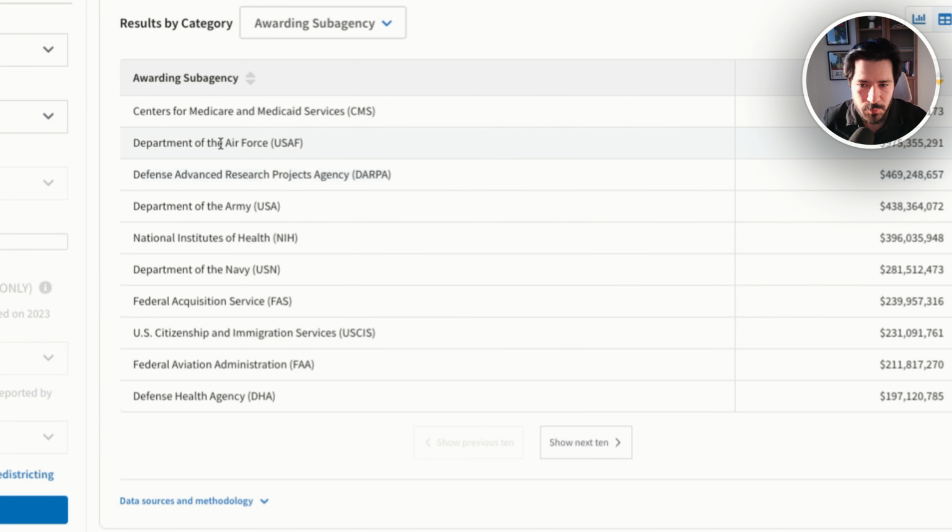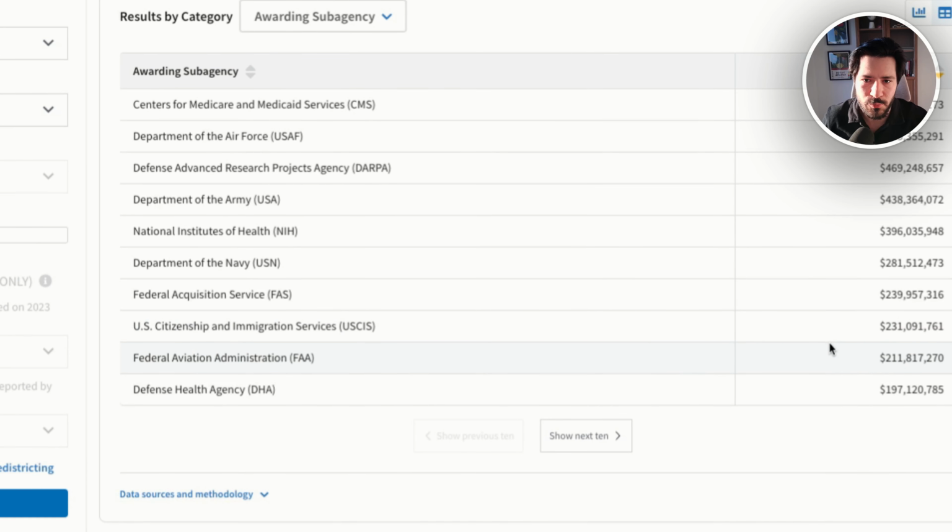We have some departments that fall under the DoD, but then you see this one, for example, U.S. Citizenship and Immigration Services. This one doesn't fall under the DoD, but they spent a lot of money on computer software programming. So this is good intel for me. I could go and develop a relationship with this specific agency, with the buyer, reach out to them, introduce my business, and see what I can do for them.